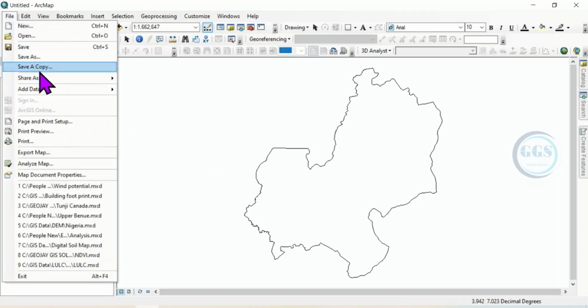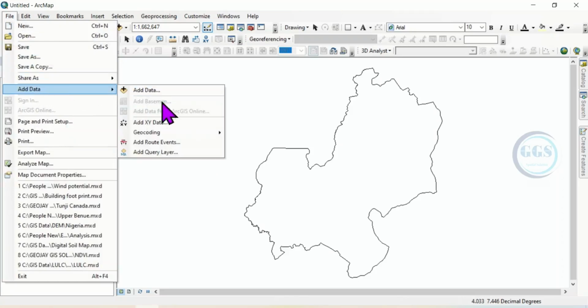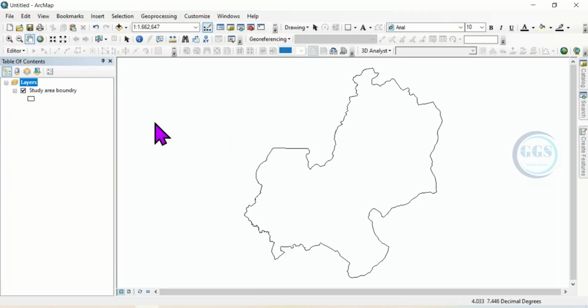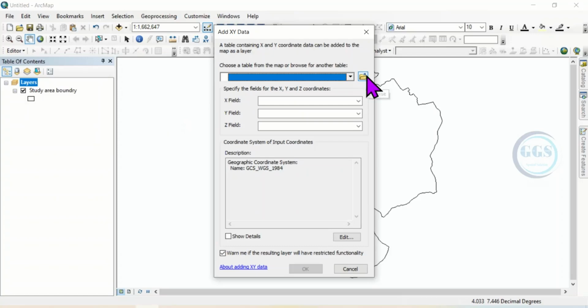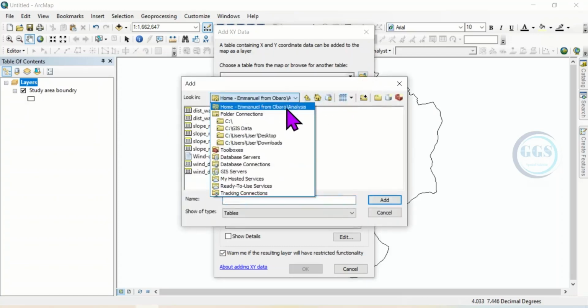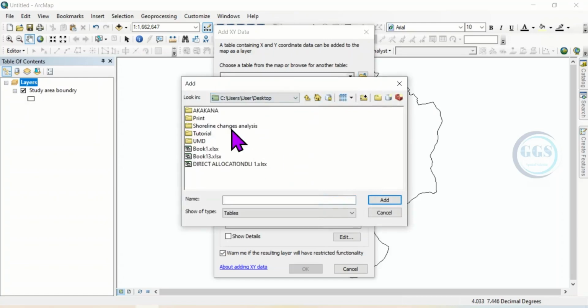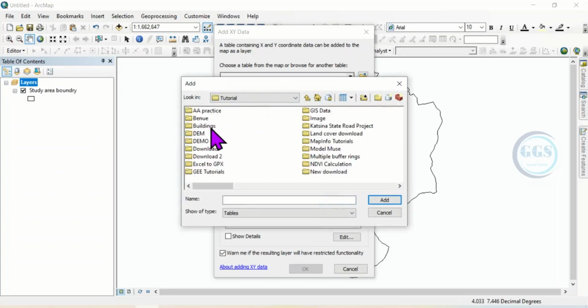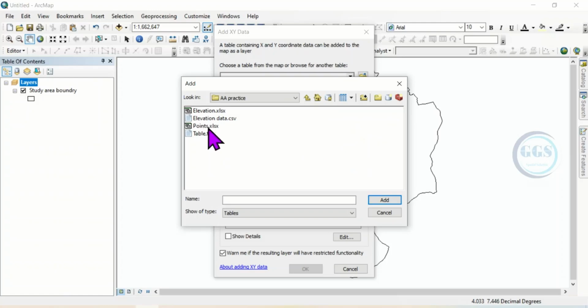Click on File, come to Add Data and click on Add XY Data. Then click here to navigate to your working folder. I will go to the folder where I saved that elevation data, and here it is, elevation data.csv. Click to select it and click on Add.